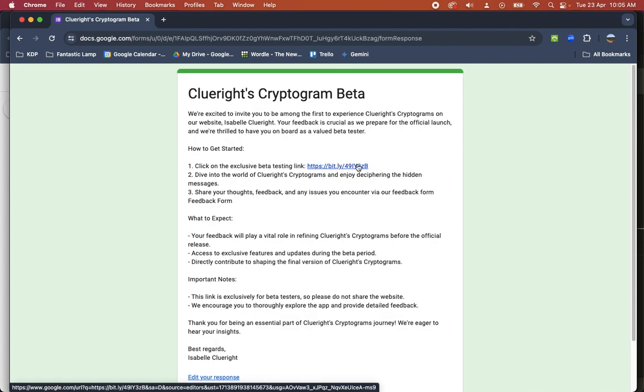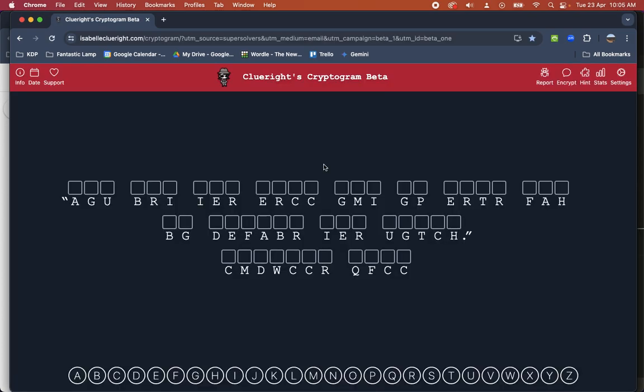There's a little bit of information about what it means to be a beta tester, but really, just click the link and you have arrived at the website. So now you can bookmark this and come back here, and you don't have to go through that rigmarole every time. That's only for the first time that you access the website. Then save this and then you can go straight.